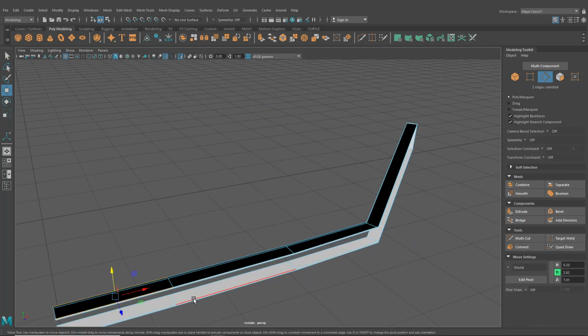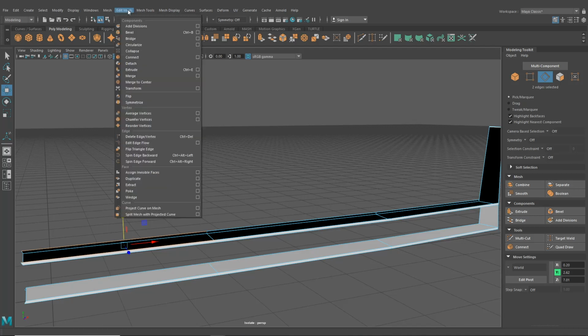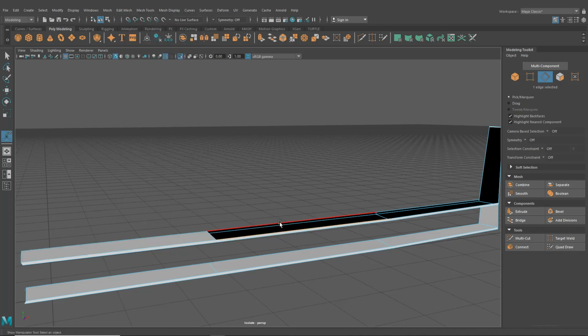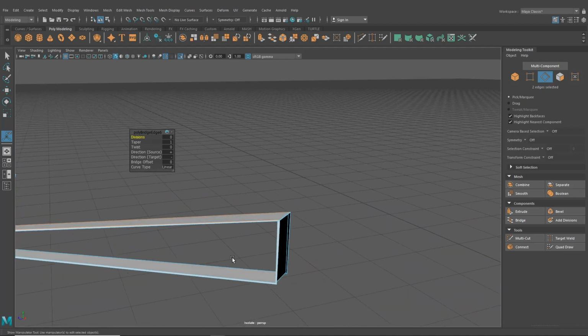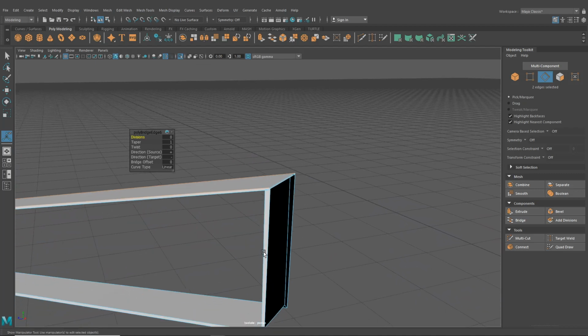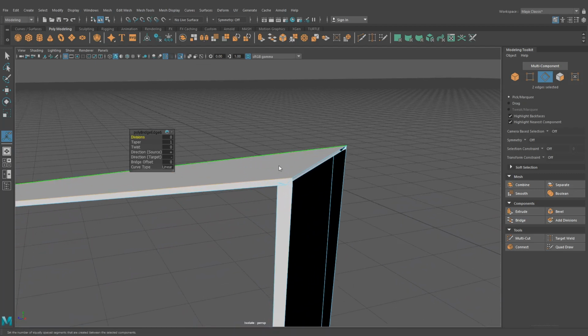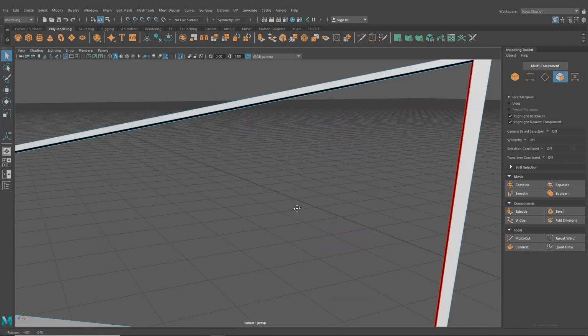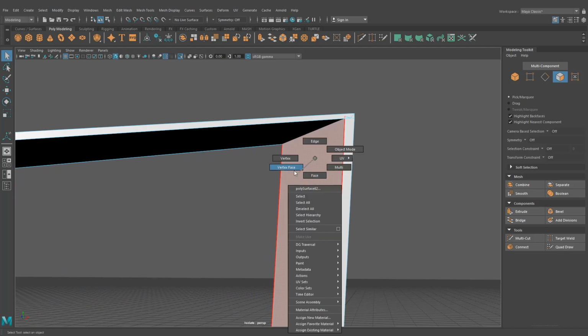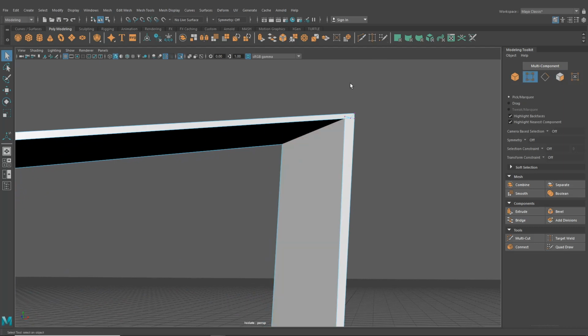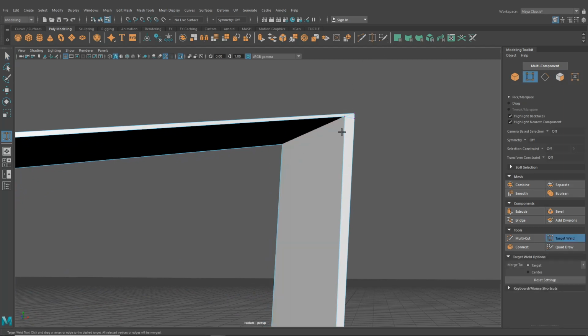Let's go and take these here and we'll bridge across. I don't think we're going to want to smooth this. We might do what we did with one of the rear sections. You can see actually we want to do a little bit of target welding here.